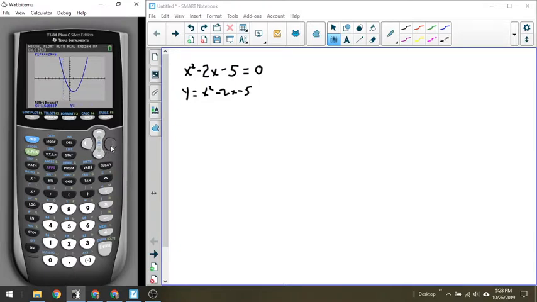So I'm going to arrow over to the right side. This marker is now on the right side of that 0 on the screen, and I'm going to tell it, yes, that's where I want it. So now I'm going to check it again. This vertical line is on the right side of that 0, so I have it properly bounded. Now the calculator wants to know if I want it to guess, and I'm going to tell it, yes, go ahead and guess that 0. And the calculator's guess for that 0 is negative 1.4949.